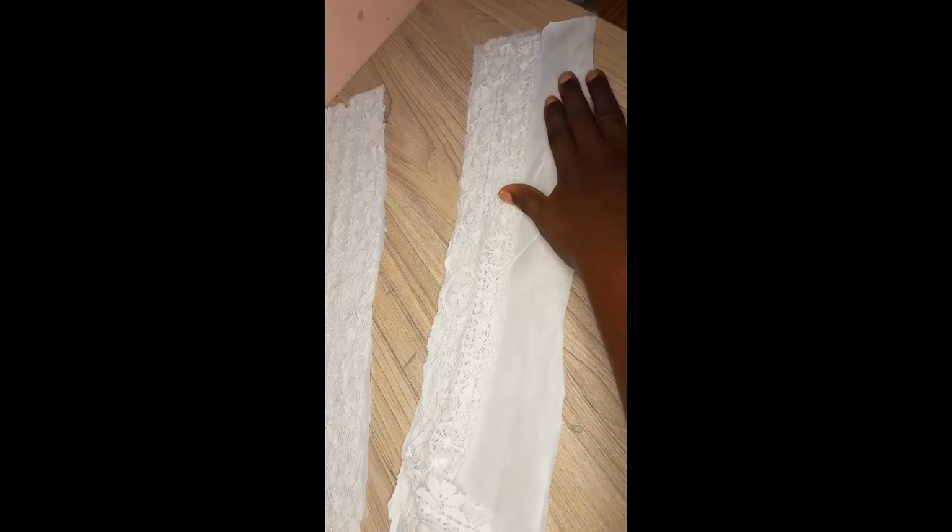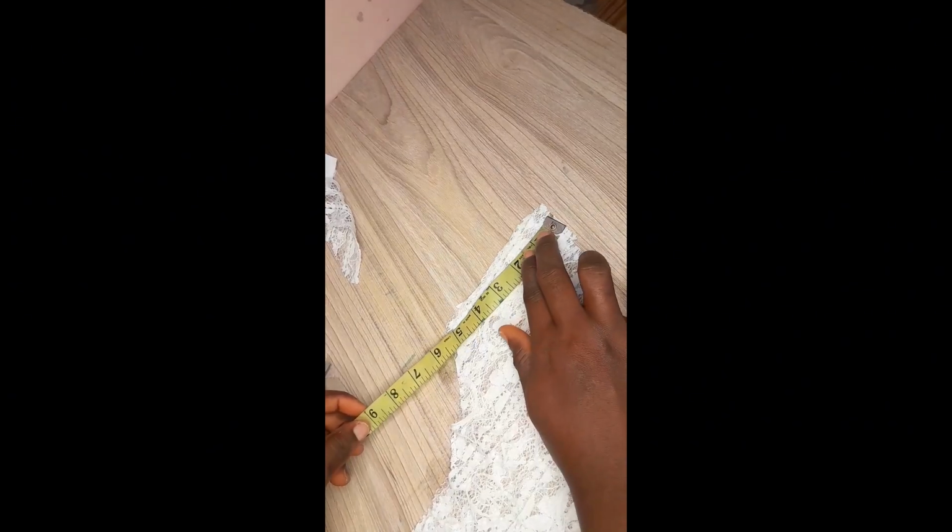So this one I'm cutting is the lining. So here's the other one that says you should not cut it like this. So I left 4 inches on the sides of the lace on the front, 4 inches. So I remove 4 inches on the hand to give it the armhole curve. So 4.5 inches, I added 2 inches for the round sleeve. So I'll connect it and cut it out.